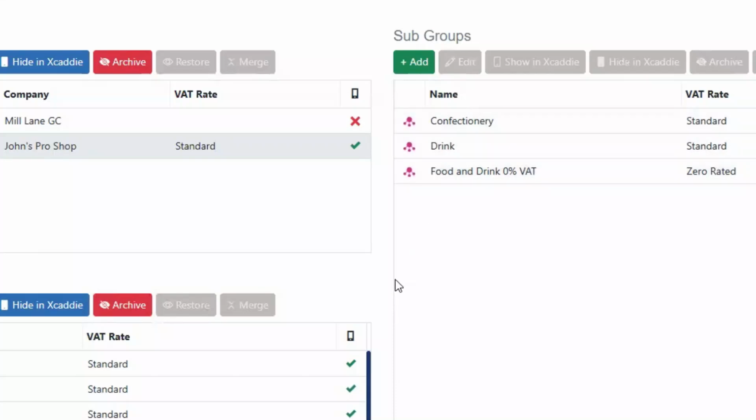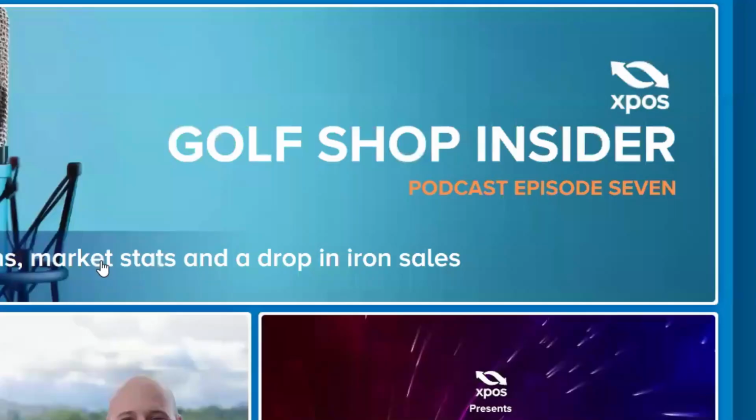A couple of little hints and tips there, guys. I hope you get some benefit from some of those ideas. Definitely negative stock is worth looking out for because I think that's one of those biggies this time of year. We've had a really busy summer and it just happens that some of the stock sometimes gets a little bit mixed up. So it's really worthwhile stock taking. But if you follow some of those principles that I've given you today before you do a stock take, you'll find your stock takes are much quicker and more accurate.